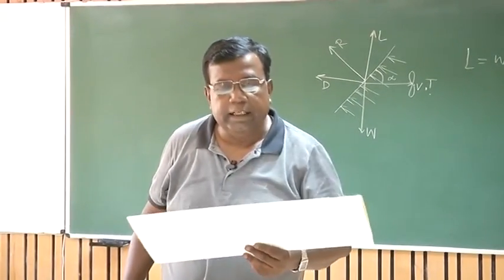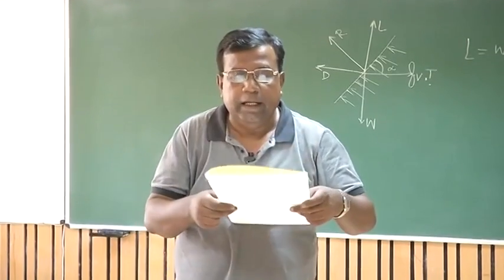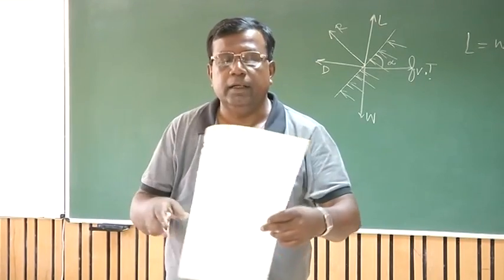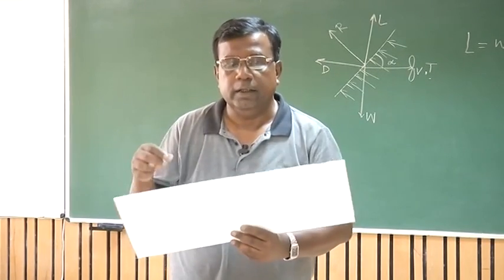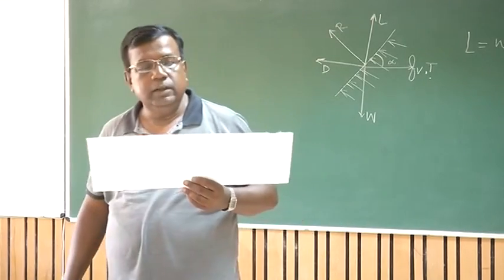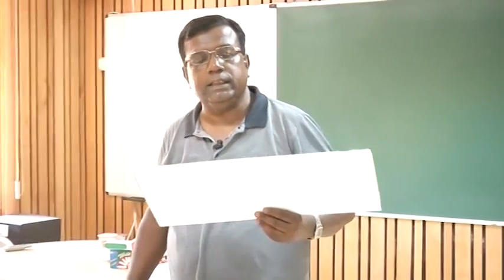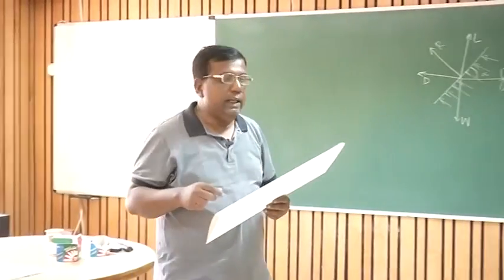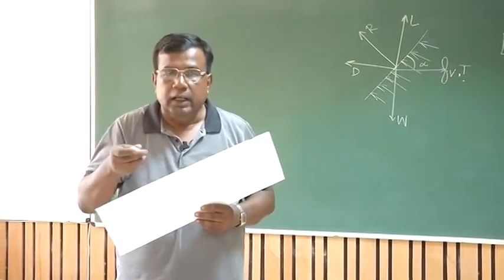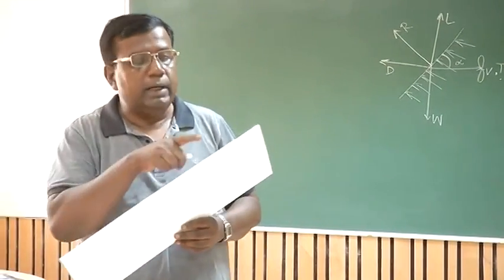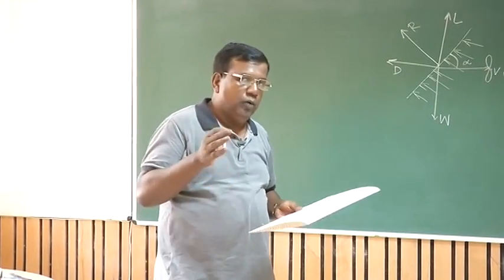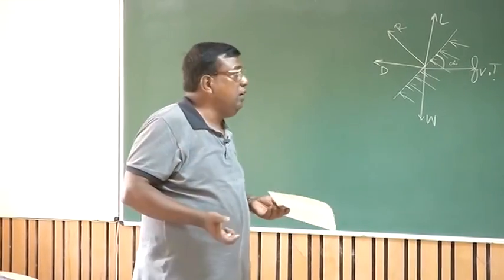If I move this plate like this, or I move the plate like this, both are having the same angle, but in which case do you think more lift will be there? This way or this way? It's obvious that lift will be more when I'm moving it like this. That means it's not only the area, but also how the area is laid out with respect to the velocity vector. You will see soon we'll be defining some term of this in terms of aspect ratio. Watch out for understanding what is the meaning of aspect ratio.